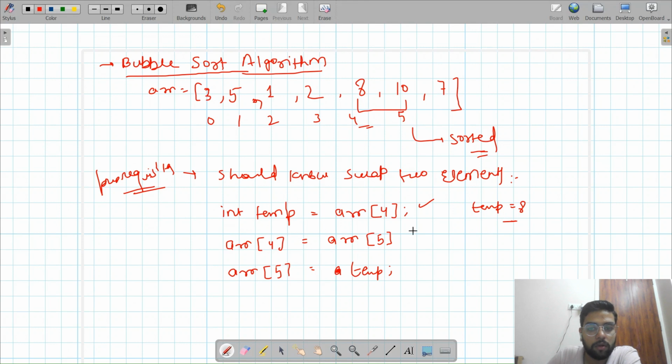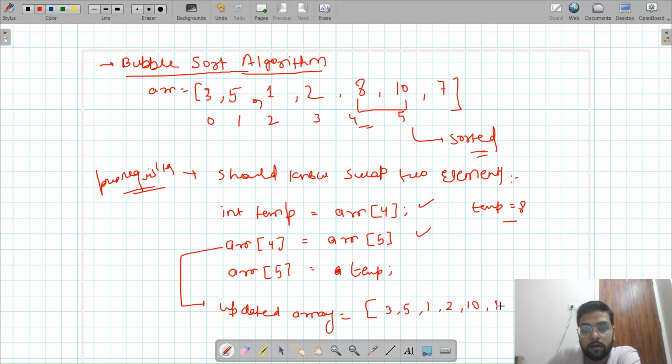Fine. Now this line, arr of 4 equals arr of 5. That means I am updating the element which is present at the 4th index to the element which is present at the 5th index. So after this line, my updated array becomes 3, 5, 1, 2, 10, 10, 7.